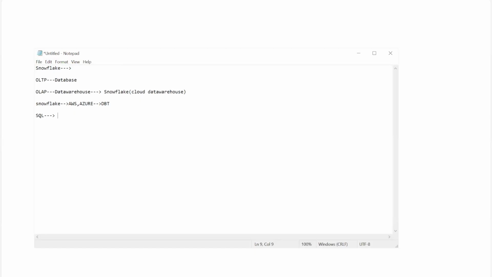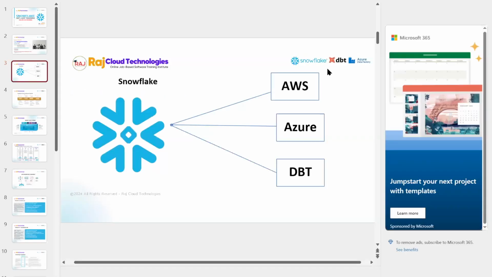I hope you understood all the content. So this is what I'm going to cover, guys. This is a combination of Snowflake with AWS, Azure, and DBT. Whatever you want, you need not worry. Oh, Sai Sri, AWS is a cloud provider, I want to learn the complete technology? No. Whatever is required for a Snowflake developer, I will train. Simple. The way my profile is, in the same way I will make your profile.